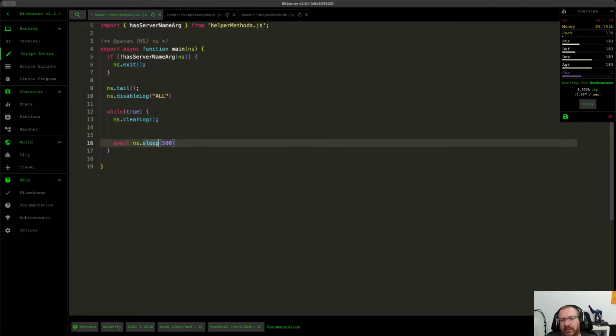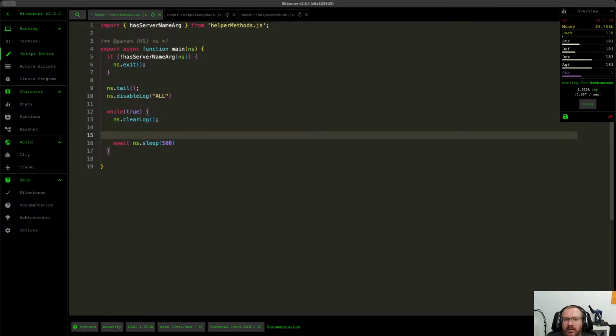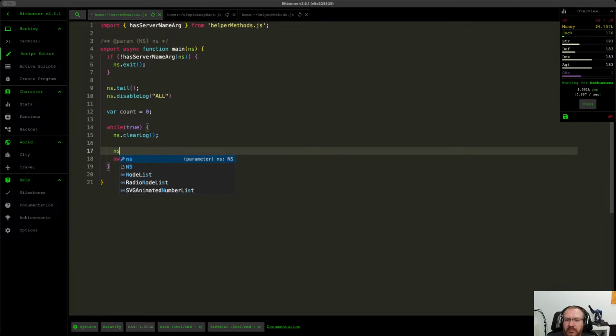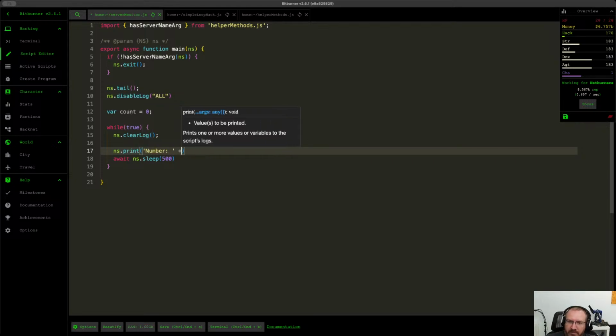So just to show what we're going for, let count equal 0, do ns.print count.